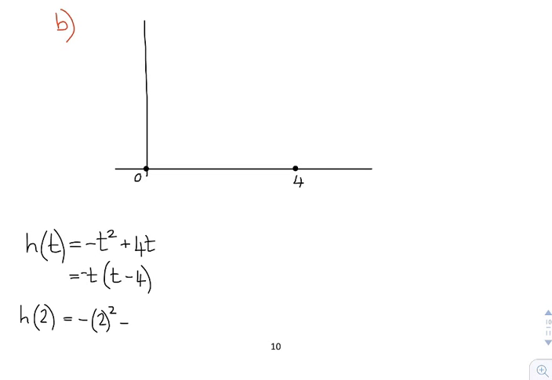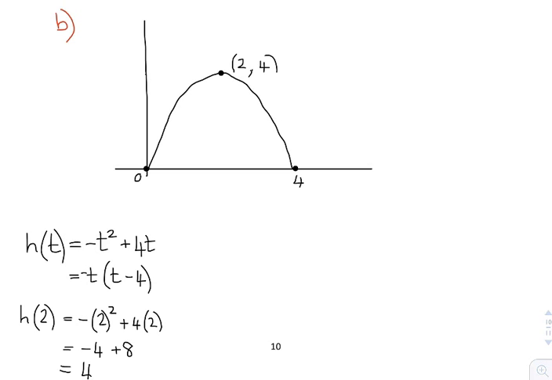the x value of our turning point, we substitute that in for t and we'll get negative 2 squared plus 4 times 2. Simplifying that down, we get 4. So we have a turning point at 2, 4. We also have 2 other points. These are the points where our floodwaters reach 3 meters high, and we calculated that to occur at the point 1, 3 and at the point 3, 3.